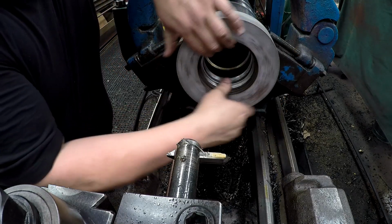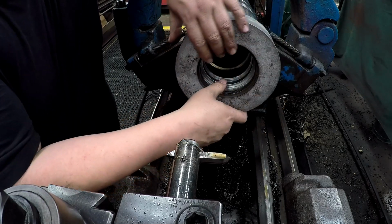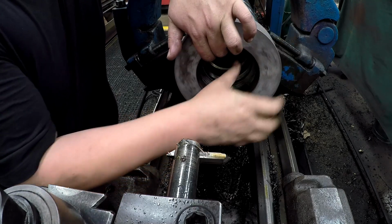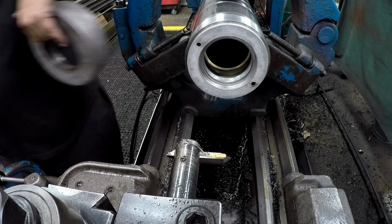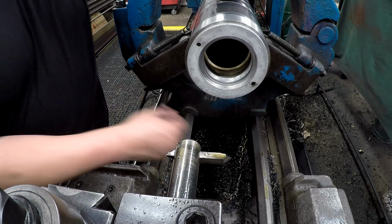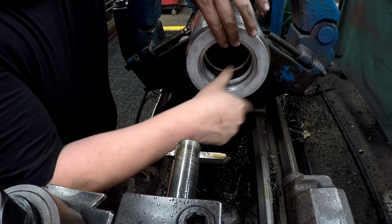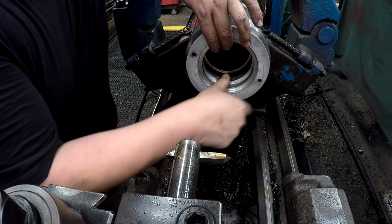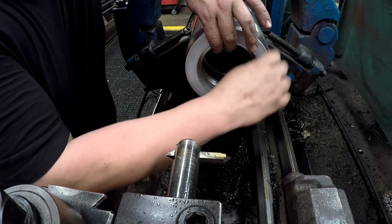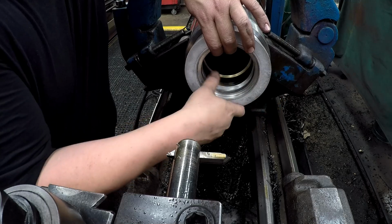All right, well, this is done except for some final polishing. I'll use my little polishing wheel and just smooth the threads up, make sure there's no little burrs on it to get caught in there. And I think this is going to be about the end of our little buttress threading session. So I hope you guys enjoyed it and maybe picked up a tip or two here or there on cutting buttress threads. There's more involved in it than what I showed, but we're just kind of going off the cuff as we always do here.